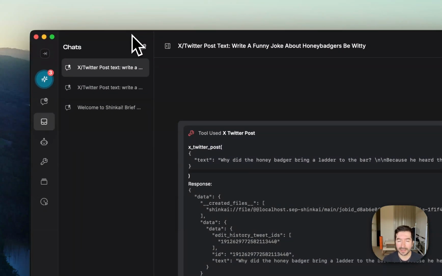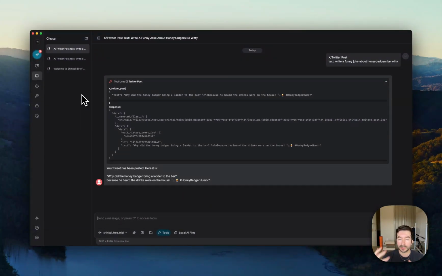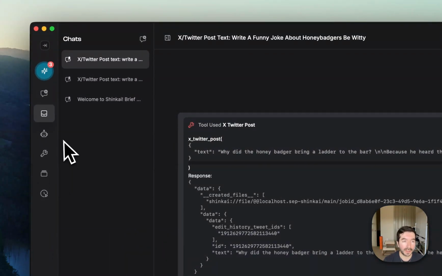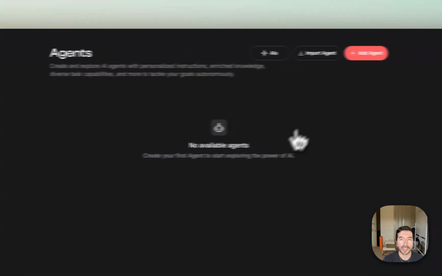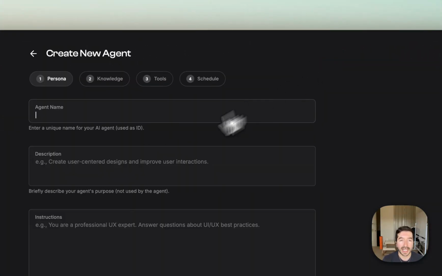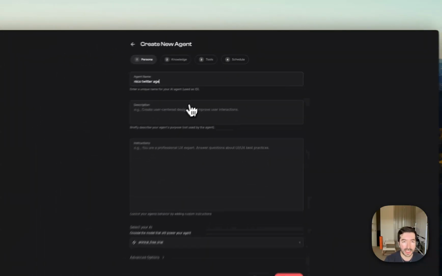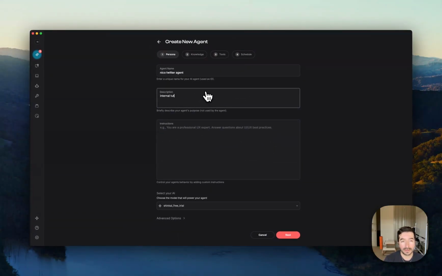And how do we move forward with an agent? We're going to be creating an agent that's very simple today, and in other tutorials we're going to be adding more functionalities and skills to it. So we go to agent, add agent, Nico Twitter agent, internal tutorial, simple tutorial for a Twitter agent. You speak like a pirate and crack witty jokes.